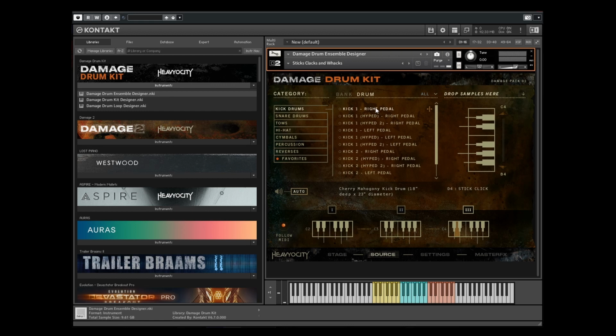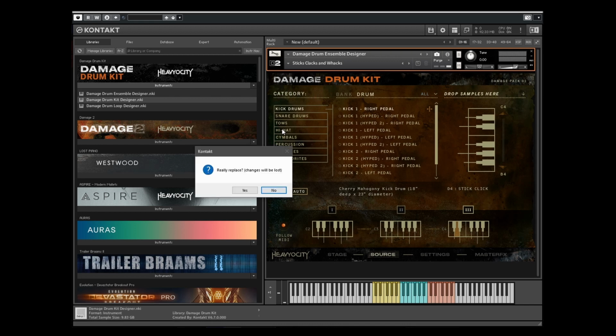At the minute we're on kick 1, the right pedal, but I could easily swap that out for kick 2, which is my preferred one from earlier. I think the one thing that would be really nice to see here is the option to unload different keys. So at the minute I think you can only add or replace, but you can't just disable bits entirely.